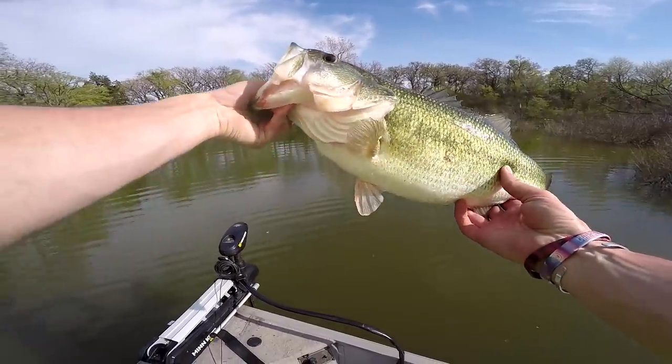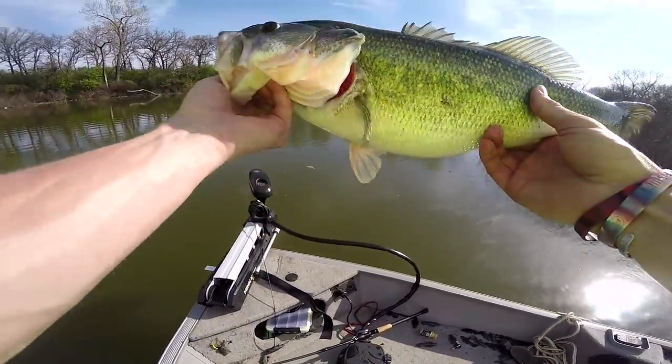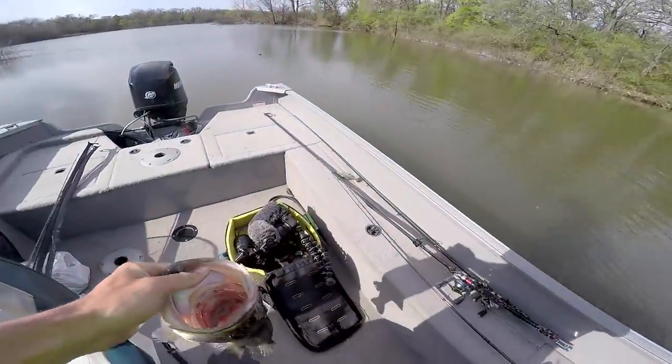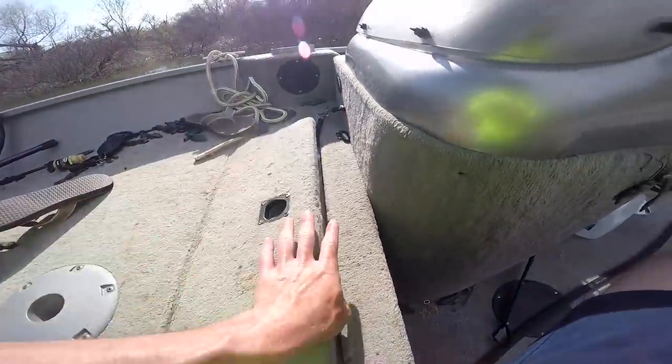That is a toadie. Oh my God, that was so crazy. I literally saw the fish wake on it. I didn't feel the bite. I didn't see the fish. Okay, let's get the big camera out and get some shots of this guy. Just gonna put her in the live well real quick so she's nice and chill. Okay, I'm gonna be right back. Just take a quick nap.